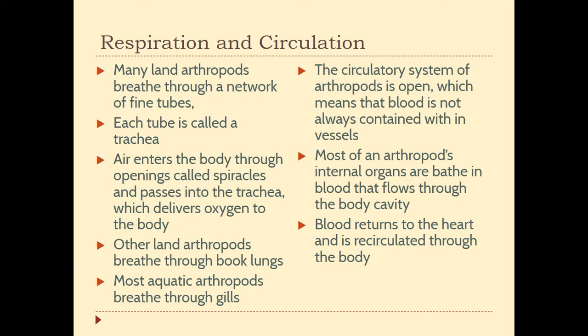The circulatory system in arthropods is open, which means blood will drain back to the heart. It does not contain a vessel system, such as our arteries, capillaries, and veins. Most arthropods have internal organs that are bathed within this blood, so the blood will cover over top of them, they'll absorb nutrients, and then it will drain back to the heart, and the heart will then recirculate that blood throughout the entirety of the body.